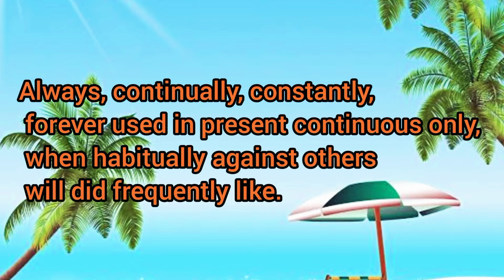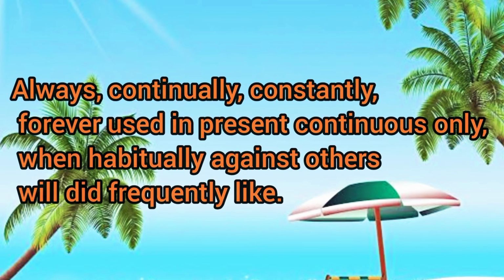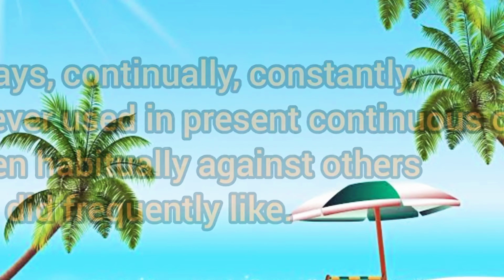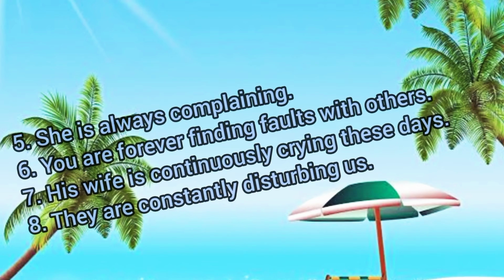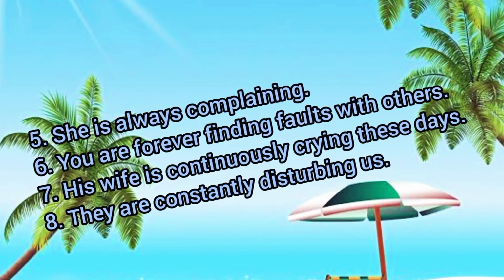अक्सर जब आप किसी के प्रति बुरा बोलते हैं, वो भी आदतन, आप किसी की इच्छा के खिलाफ बोलते रहते हो. Like she is always complaining, वो हमेशा ही कंप्लेन करती रहती है, right. You are forever finding faults with others, हमेशा ही आप दूसरों में फॉल्ट ढूंढते रहते हो. And his wife is continually crying these days, आजकल हमेशा ही उसकी वाइफ रोती रहती है. They are constantly disturbing us, कि वो लगातार हमें डिस्टर्ब करते रहते हैं, right.